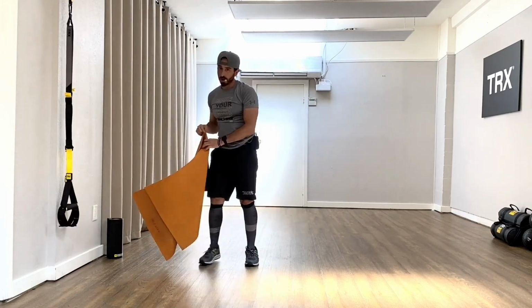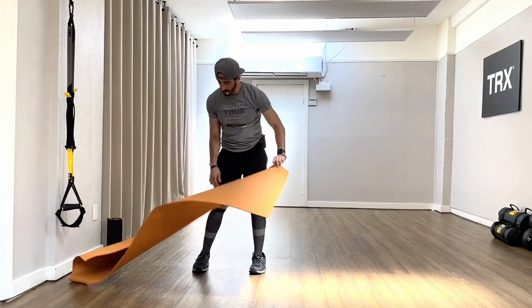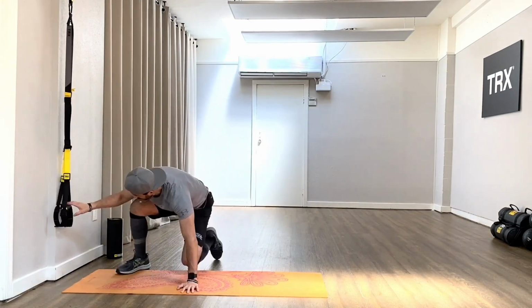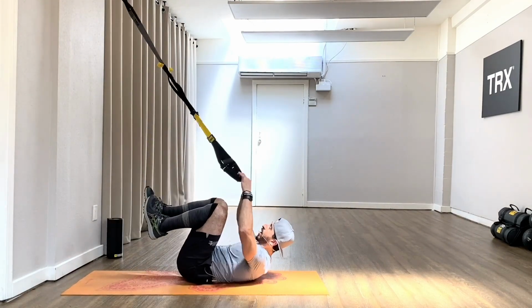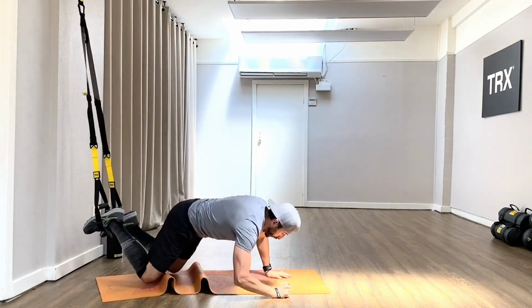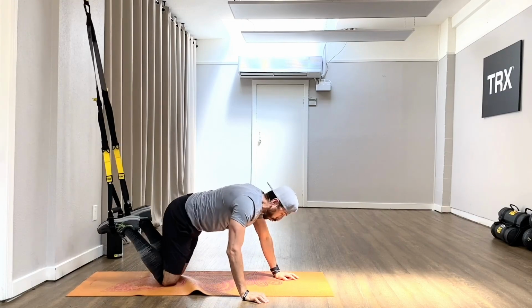Get your mat ready. We are going to do a couple of exercises on the ground, and you are going to do your cardio on the ground. So everything will be ground-facing as we go. Let's go ahead and get those foot cradles in as soon as possible. Now, first thing we're going to do, we are going to do the TRX crunch.